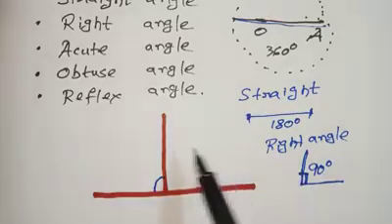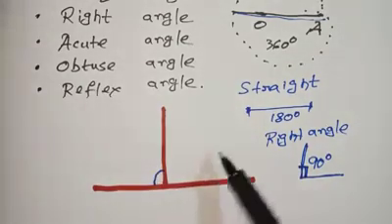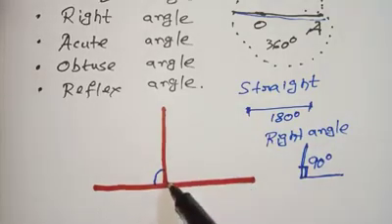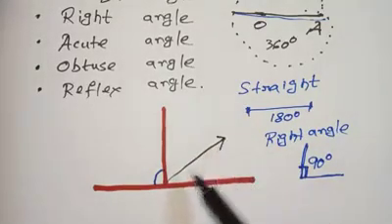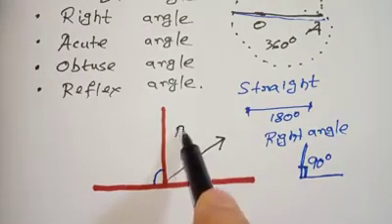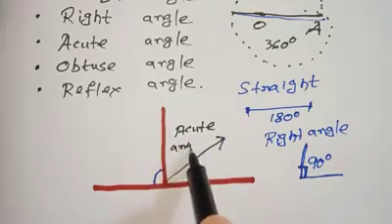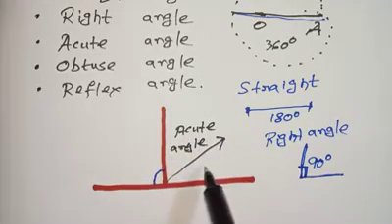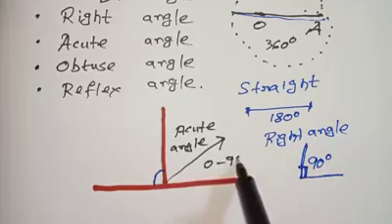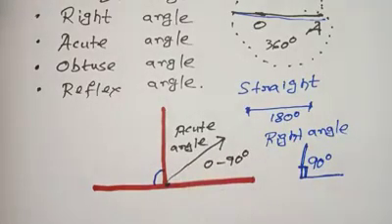These are the Cartesian coordinates and we are dividing this region into 1, 2 and 3. Anything which is coming in this part of the region, we call it an acute angle. So anything between 0 to 90 degrees, this is the origin, and 0 to 90 degrees, this part is called an acute angle.